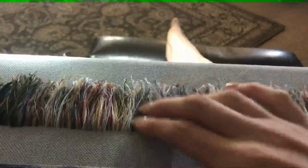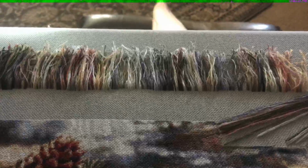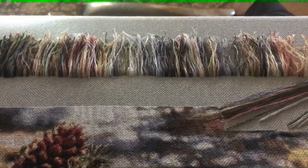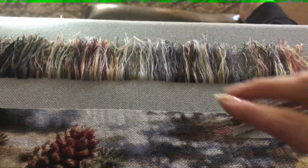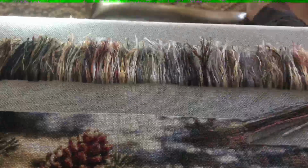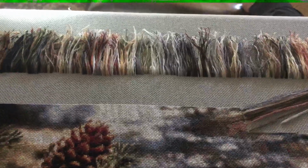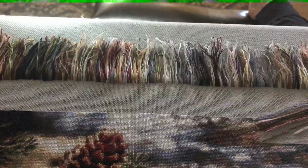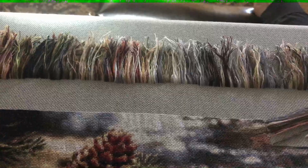These threads are ended threads. Because there's a lot of confetti, particularly in the pine needles, those were harrowing to say the least. Because there's a lot of confetti, there are a lot of ended threads, and instead of having to flip my frame over every time I end a thread, I just pull it up. This is life-changing. Just pull it up a few inches from the top of the page, and then once I stitch the next row, I'll know for sure that they're covered on the back, and that's going to secure them, and then I can snip them off and start.